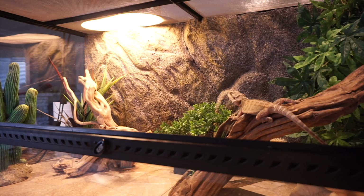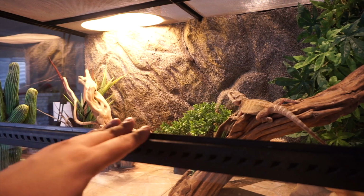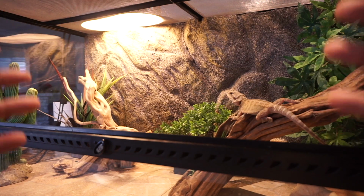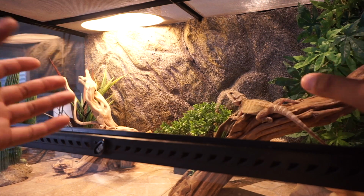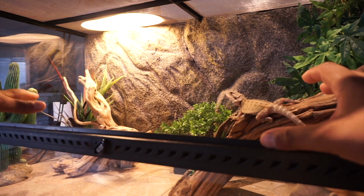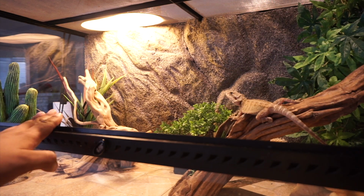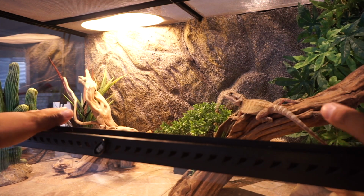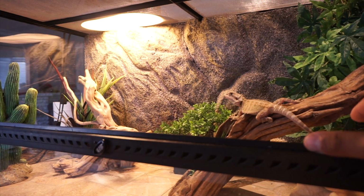But basically, when it comes to a bearded dragon enclosure, you really want to modify it according to the bearded dragon that you're getting. If you're gonna get a bearded dragon that's really big, then you're gonna need a really big enclosure. Now this bearded dragon here, he's about a juvenile, a couple months old, so he's definitely gonna have a lot more time to grow. The setup that I have right here is a 40-gallon enclosure, which I find to be roughly the standard for bearded dragon enclosures. I know more people like the bigger enclosures, and honestly, personally, I like the bigger enclosures too.